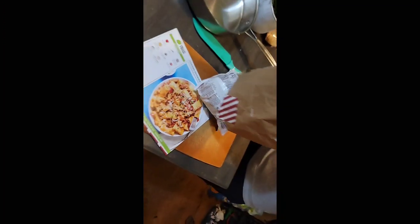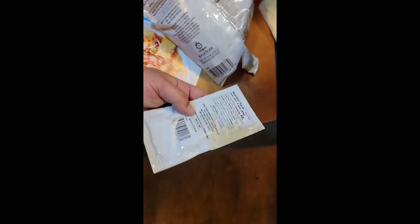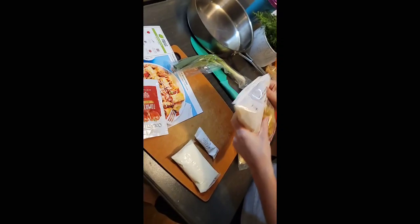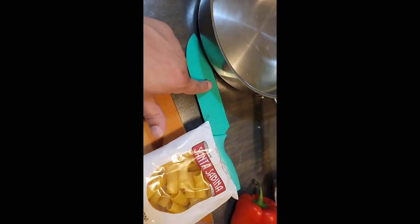Ooh, HelloFresh right there. Who we got cooking today? Let's go. HelloFresh. Ooh, the fresh scallions. Very nice. Ooh, what is this? Tomato? 100% Italian tomatoes. Interesting. HelloFresh has the cream sauce. Ooh, that's nice. We got some rigatoni. It's a spicy meatball. These ingredients are clean. There we go. We're going to do this.